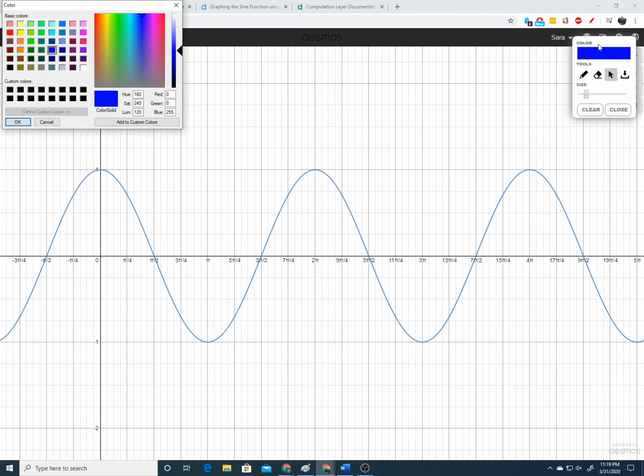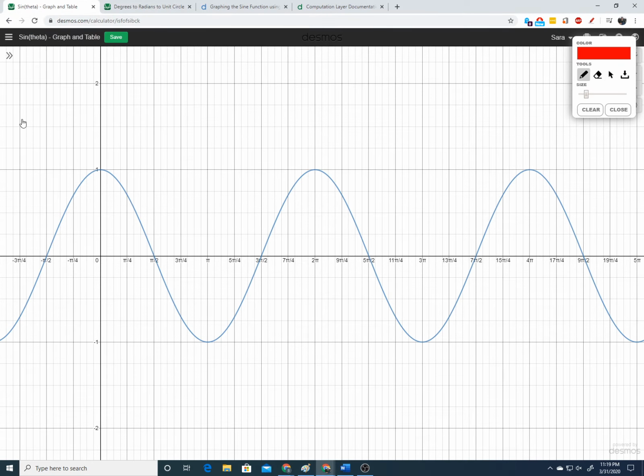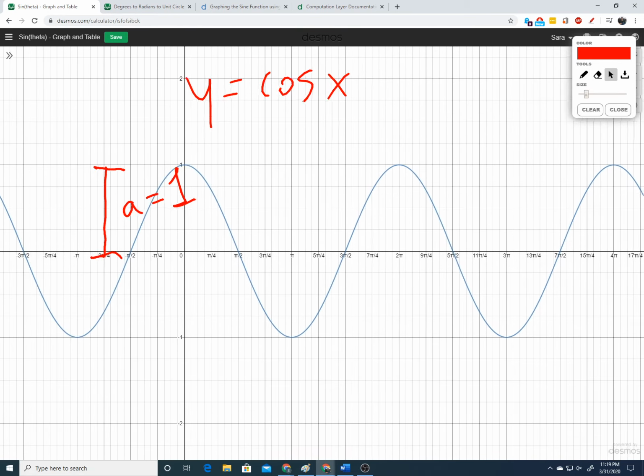So what I'm putting now, I do expect that you're going to remember it past Monday. Alright, so let's go ahead and change the color again, since now I've got a blue graph. I see here that once again, for y equals cosine of x, I have an amplitude of 1. I can see that once again, let's go ahead and do that from the same place. I'm going to shift this over a little bit.